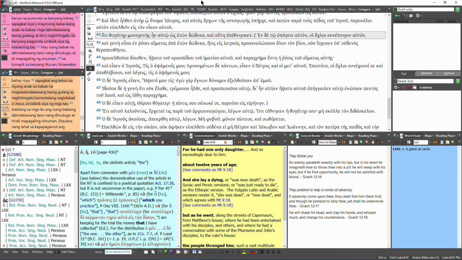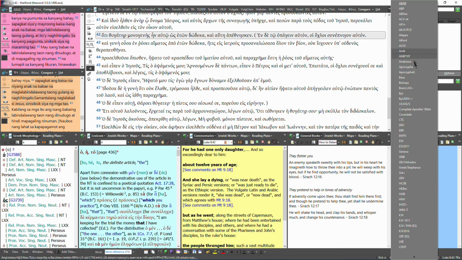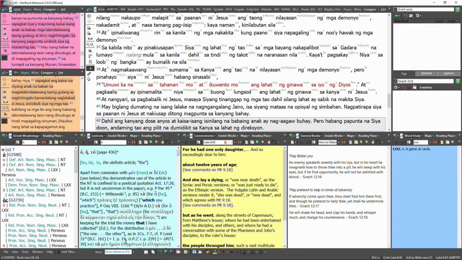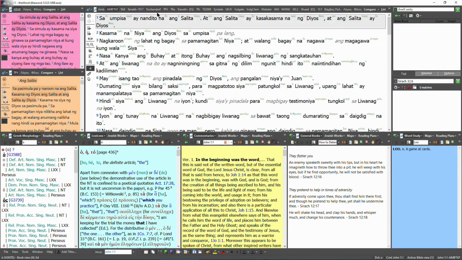Once it shows up, that translation will have both the Strong's and the Morphology codes, something like this. This is one of my projects here. There you go.